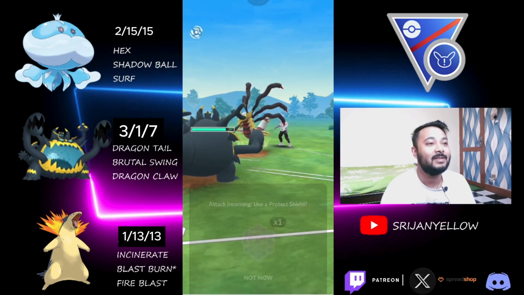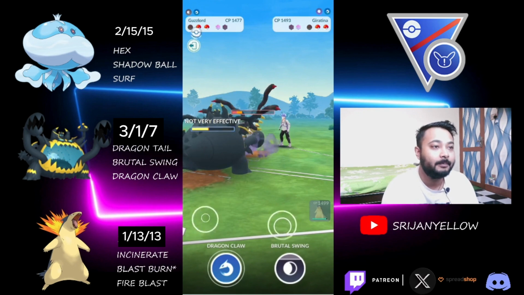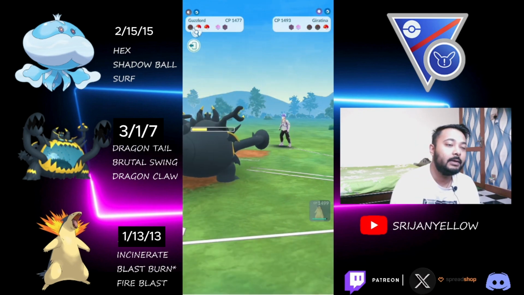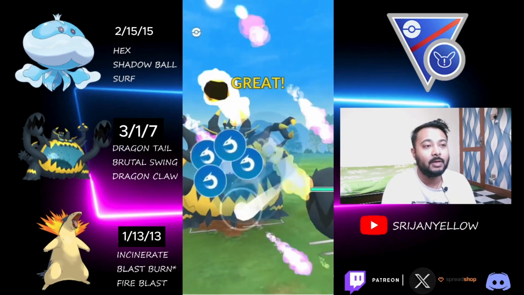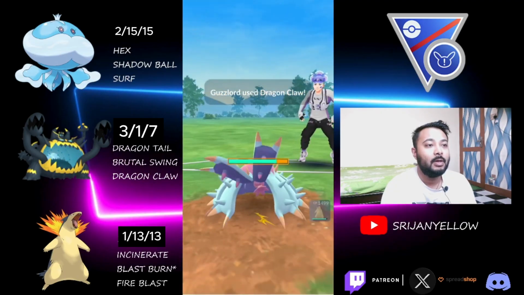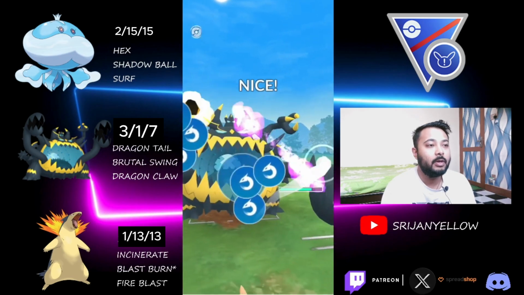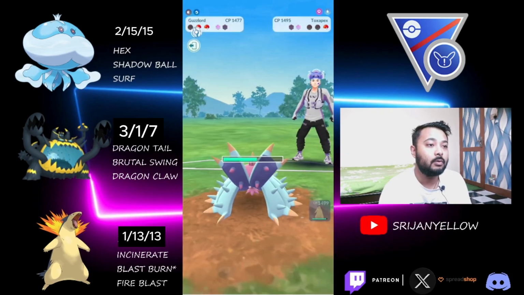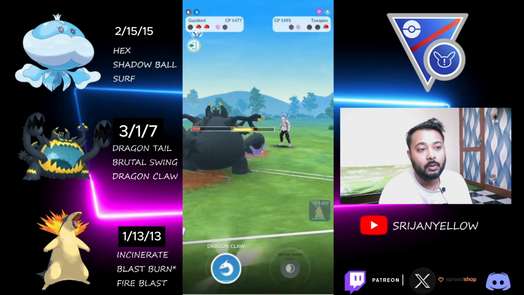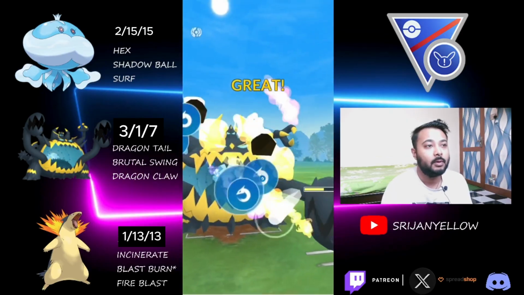There's nothing this Giratina can do here. They're just throwing the Shadow Balls. That still hurt, man. And yeah, we're loaded on energy. We got double move already. Just go for the Dragon Claws here. It's more energy efficient than Brutal Swing, so we might be able to get to more Dragon Claws than Brutal Swings. So we're just going for the Dragon Claws here.